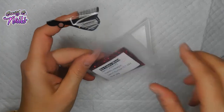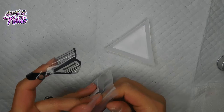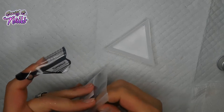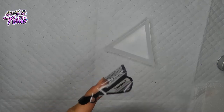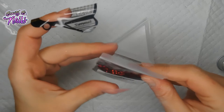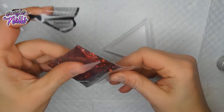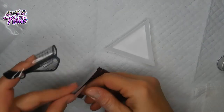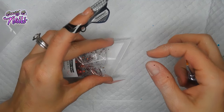Alright guys, so I'm going to mix some glitter together. I actually am going to be mixing this here. I got this from AliExpress. It's called The Colors World. Beautiful glitter. Love this glitter. It's totally amazing. So beautiful. And so I have to have this red. This inside of here.